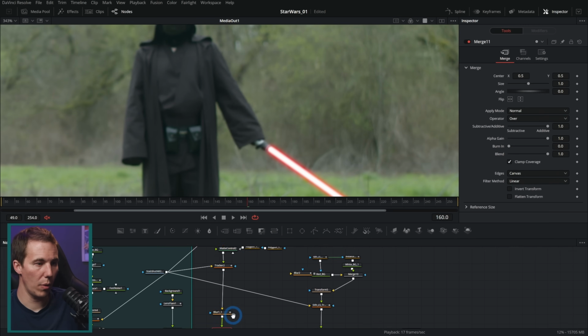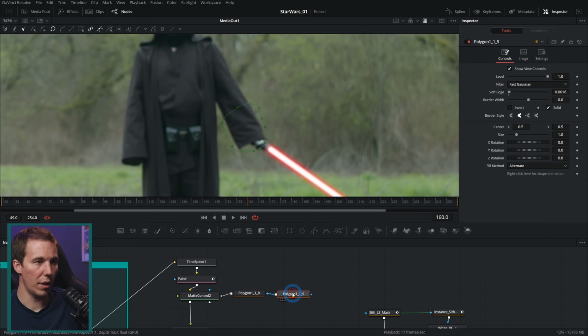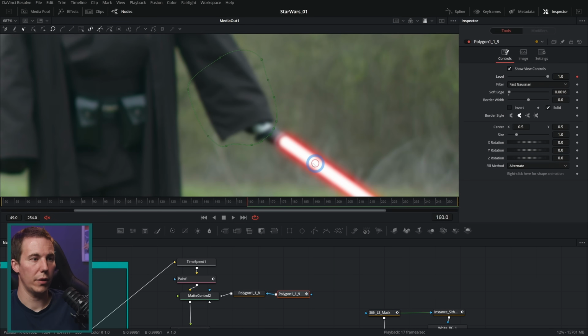Okay, that's not going to work, but we could maybe blur one of these polygons. We could blend this one out. Let's take the level here and take that down. I bet that'll work.